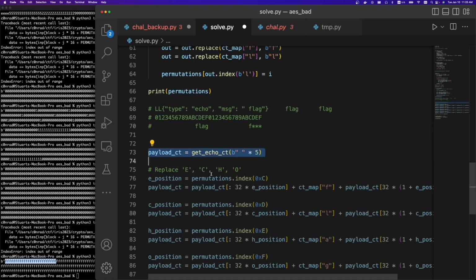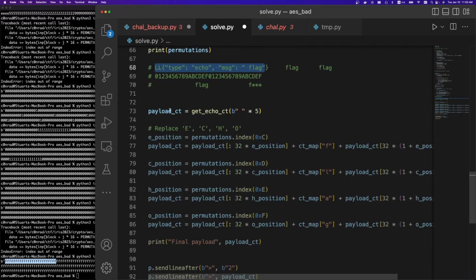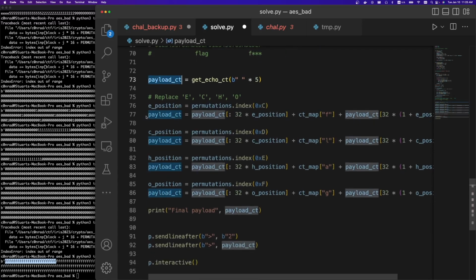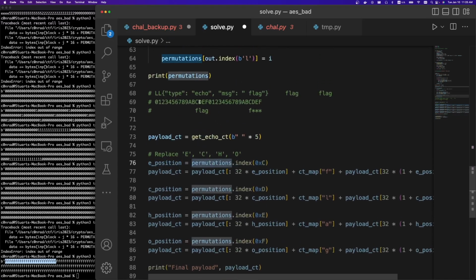So this is just constructing the attack. It's nothing too exciting. We're getting that echo payload, so that original payload with 5 spaces. This is the ciphertext, so this is 256 bytes encoded as hex, so it's 512 characters. We're grabbing the position of E. So again, we had to reverse engineer that permutations array.